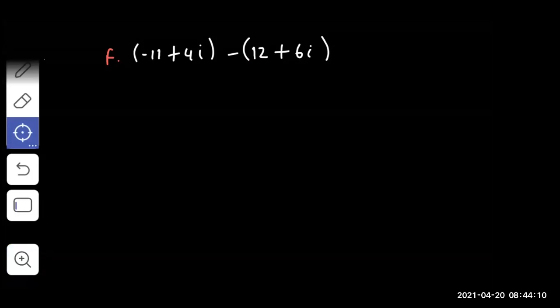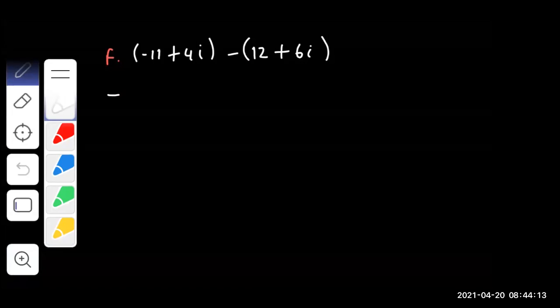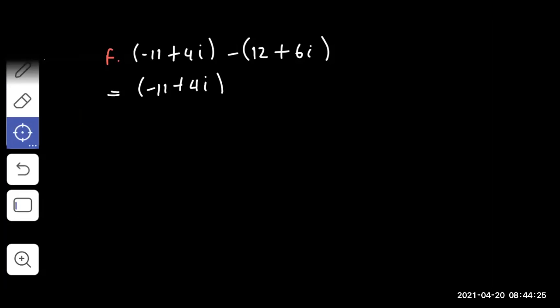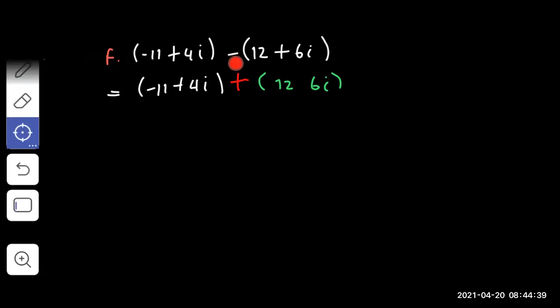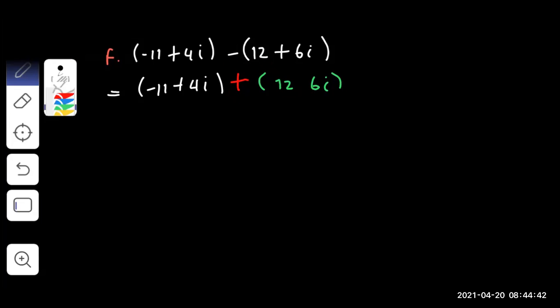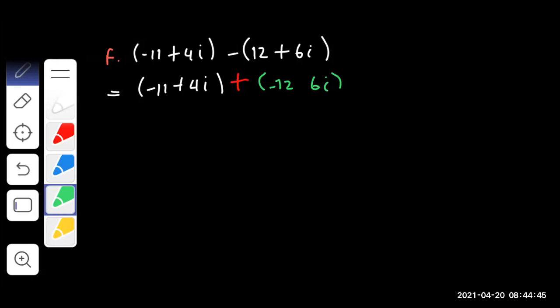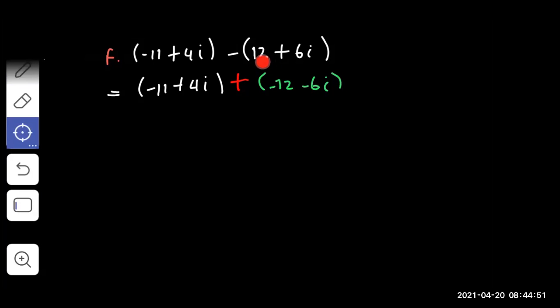Again, we got a subtraction, and we agreed that we don't like subtracting. What we're gonna do is convert this subtraction into an addition, because we'd rather add these numbers. But if this was negative, what is gonna happen with the inner part here in the parentheses? If we change this, what's gonna happen with these signs? Negative 12, minus 6. Okay, what we did is just change this.